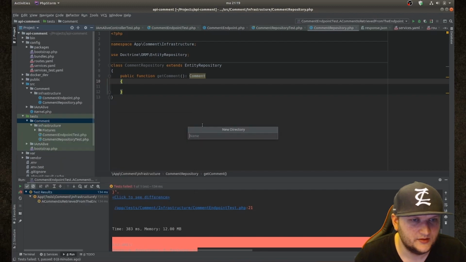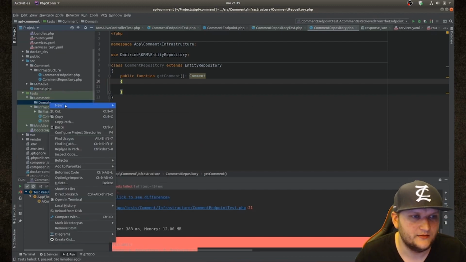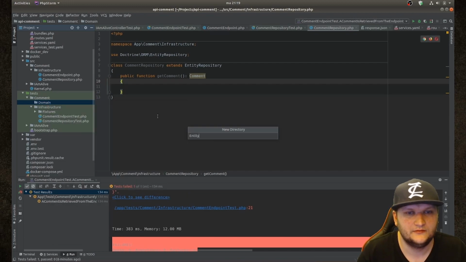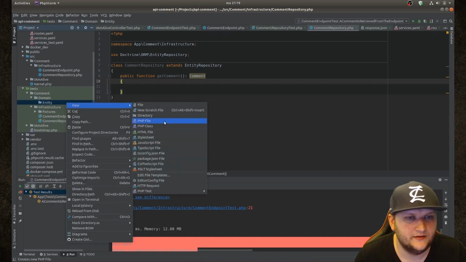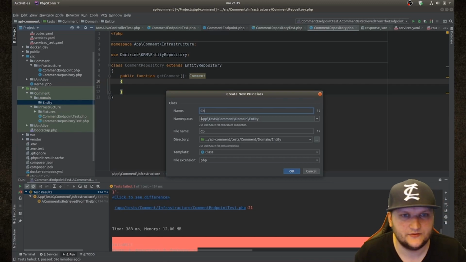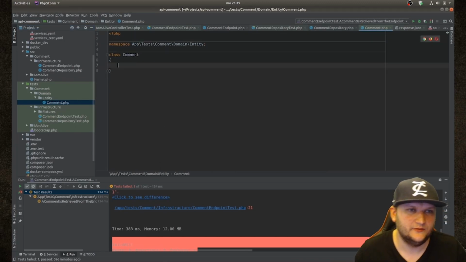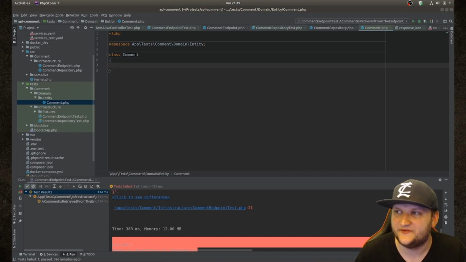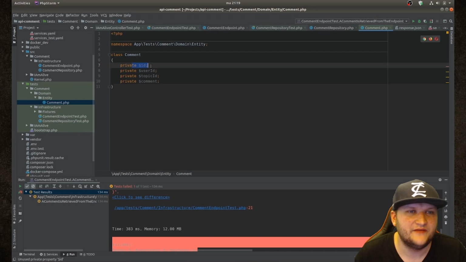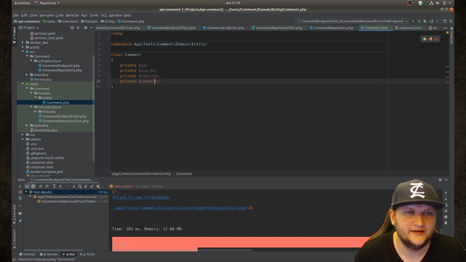So domain, because an entity is part of our domain, we say entity, and then we create this comment entity. And this comment entity will have the same variables as it had in the adapter, which is this: private ID, user ID, topic ID, and comment.